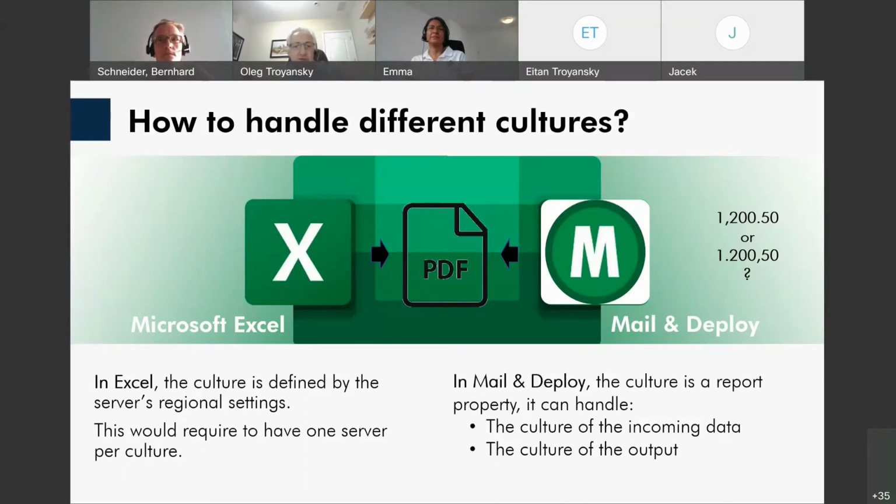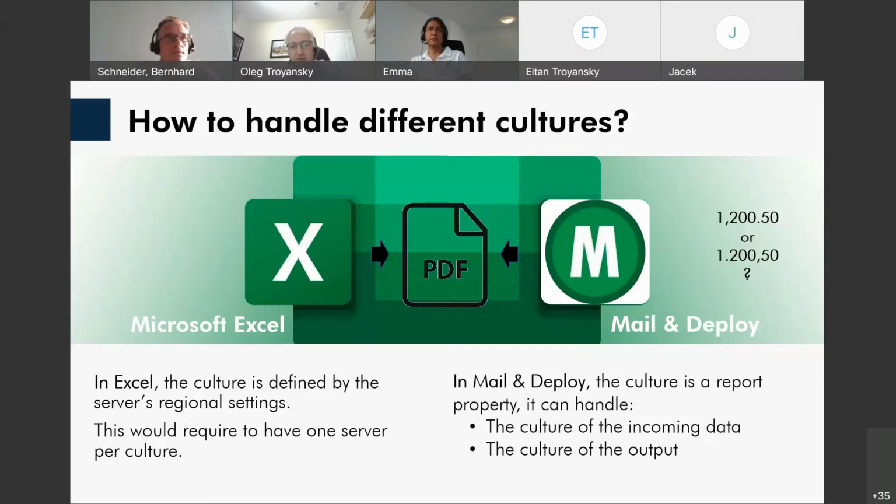So from all the communication we found in the community on this topic about printing and locales, the conclusion was that there is no way to dynamically change locale in printing. You kind of need to go to the user settings and change that globally. So in the beginning, we had to switch from the North American locale to the European locale, and everybody on the team had to know that the server is now in the North American format.